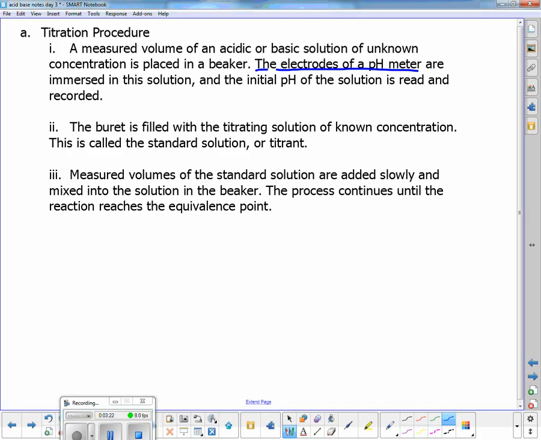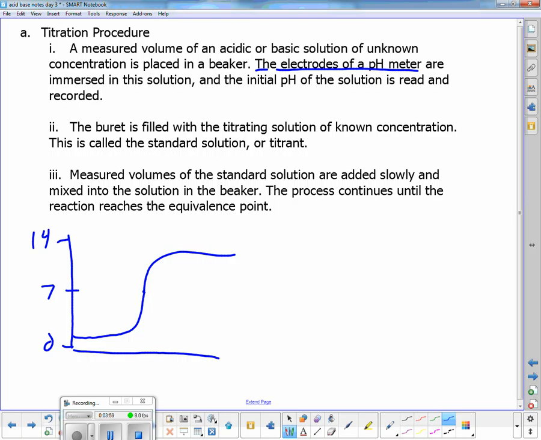But if we had a pH meter, what would happen is, if I had a strong acid versus a strong base, I would titrate, and this would be 0 to 14. I would start around here with my titration because I've got a strong acid. And as I go along, I get to a point at which all my acid has been used up, and now I'm just putting base into it. And then the titration curve goes basic. That is a strong acid, strong base curve.